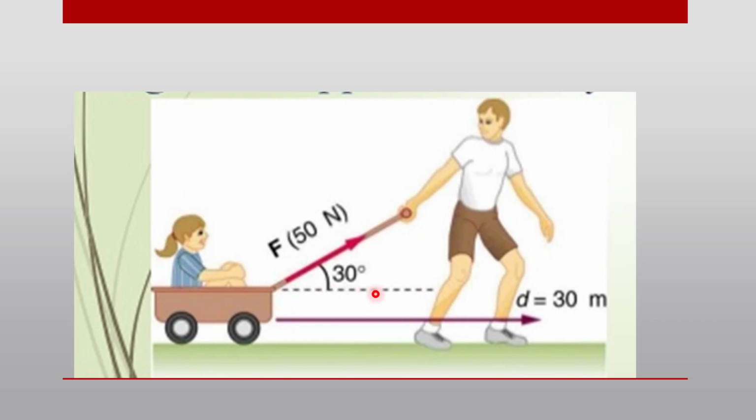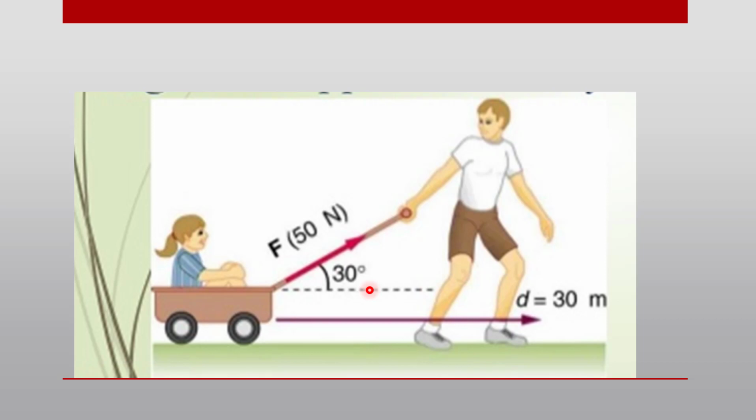Cos theta is basically the effective component because both of these are along the same direction. Displacement and F cos theta are along the same direction. Then what will happen? Theta is 0 in this case and cos of 0 is 1. We will simply get the maximum result. Work will be F d cos of theta. Okay, so we are using horizontal component in this case because horizontal component is effective one.